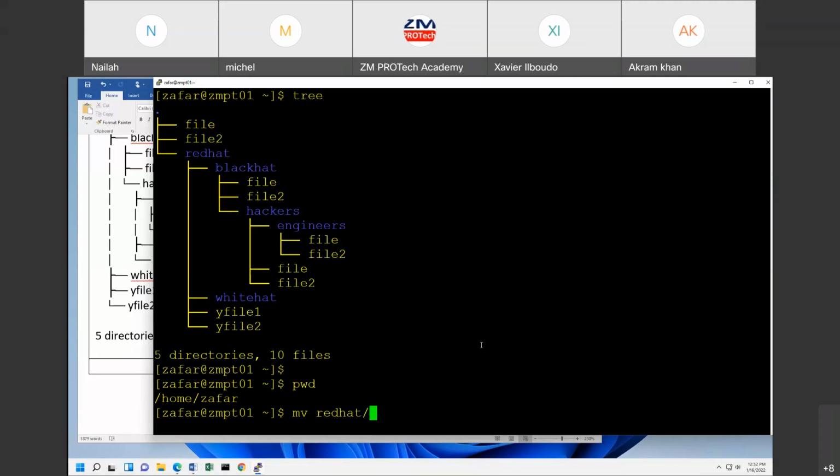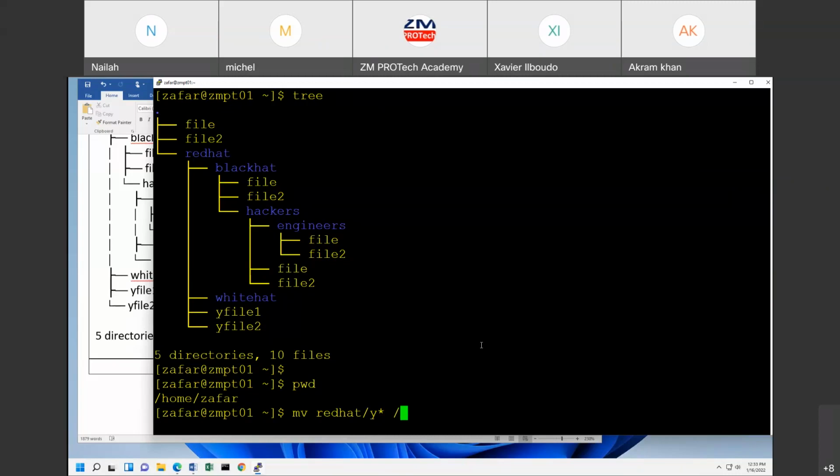I'm going to do Y. Okay, so what I'm going to do is Y and an asterisk. This is the absolute path here, relative path here. Now give me the absolute path for Black Hat. We want to move it to Black Hat, right? So what is the absolute path for Black Hat?